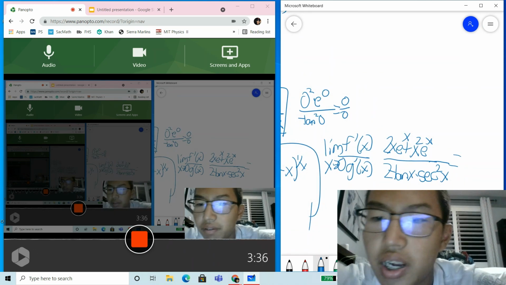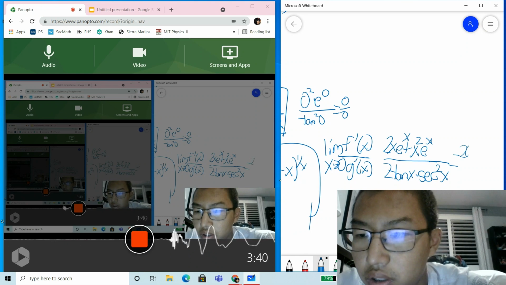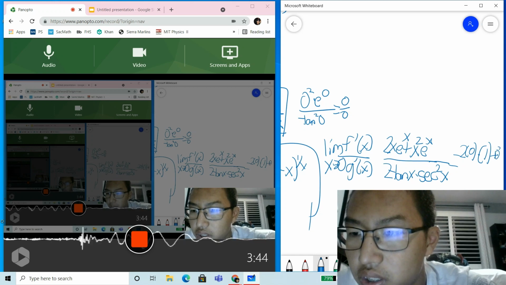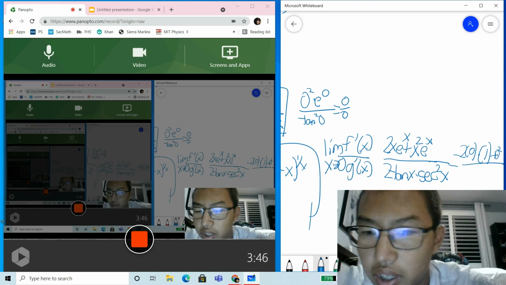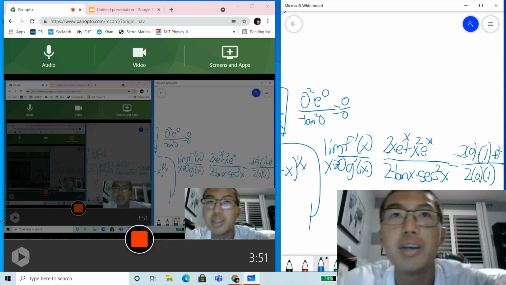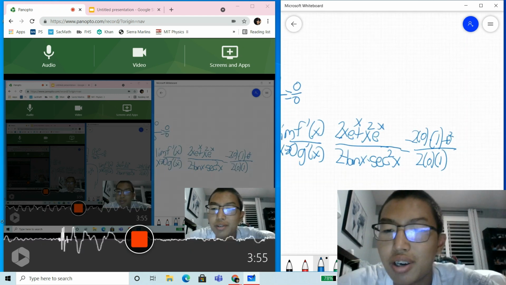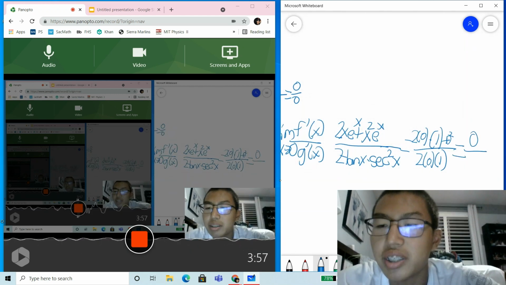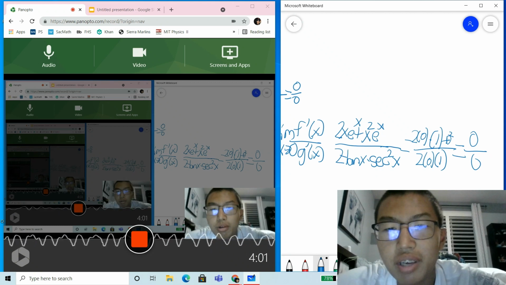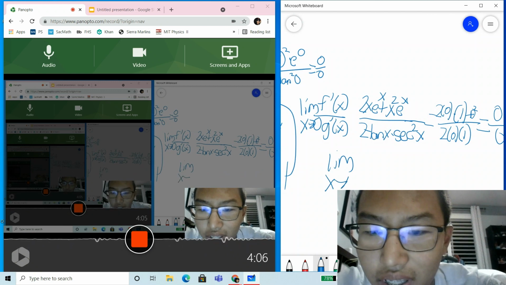And by eyeballing it, you might see 2 times 0 times e to the 0, which is 1, plus basically 0 squared, another 0. And on the bottom, you have 2 times 0 times 1. And basically, come on, we're getting another 0 over 0. Are you kidding me? For goodness sake. Well, what we have to do is L'Hopital again. And let's go. Alright, everyone.